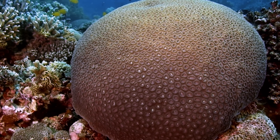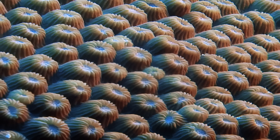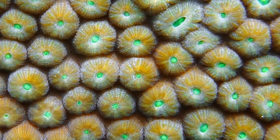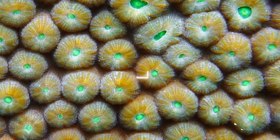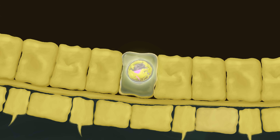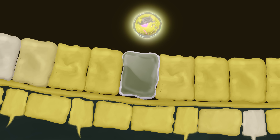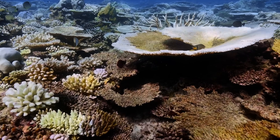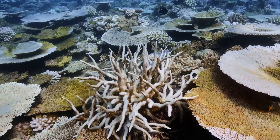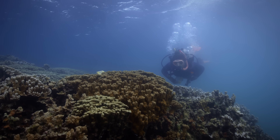The current danger to corals comes from their symbiotic relationship with photosynthetic algae that live inside their cells. Typically, the algae gives the coral sugars to feed it — over 90% of its food — and the coral gives back its waste, which the algae takes up. When sudden marine heat waves engulf coral, the algae produce corrosive chemicals that damage the coral. When the algae releases outside of the coral, the coral no longer has that source of food. Most starving corals will die within a few weeks if they can't reacquire algae. But against the odds, some corals survive these bleaching events, and these survivors are the focus of Kira and her team's work.